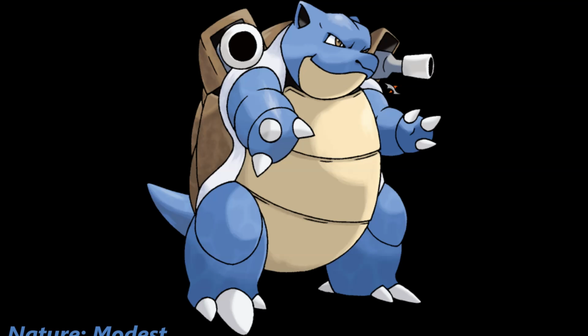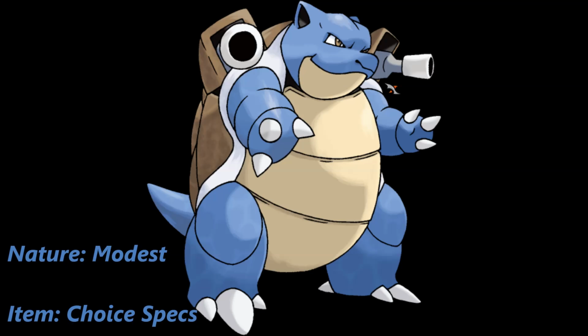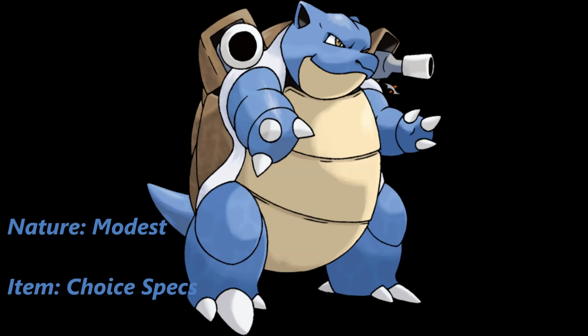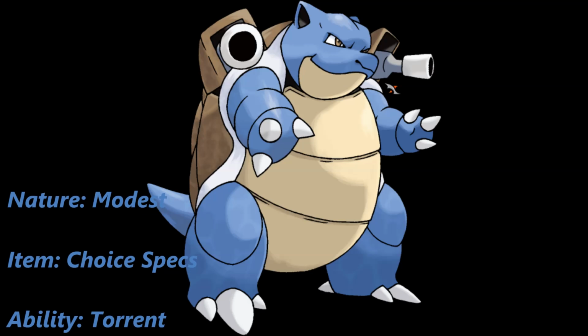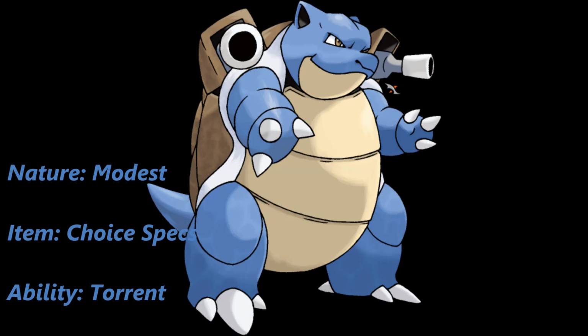Okay guys, so with our first set here, we're going to be focusing on Blastoise's base 85 special attack, which is pretty respectable in my opinion, and very overlooked. The nature we're going to be using is Modest to give you as much natural special attack power as possible. The item we're going to be using is Choice Specs. It locks you into one move, but it boosts your special attack by one stage.